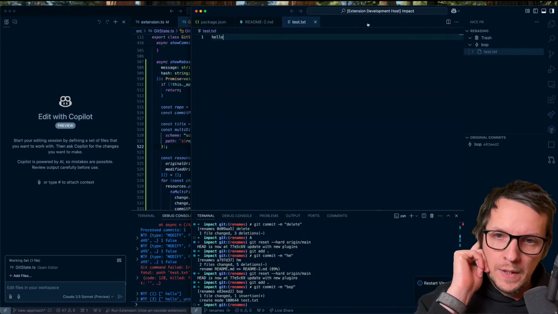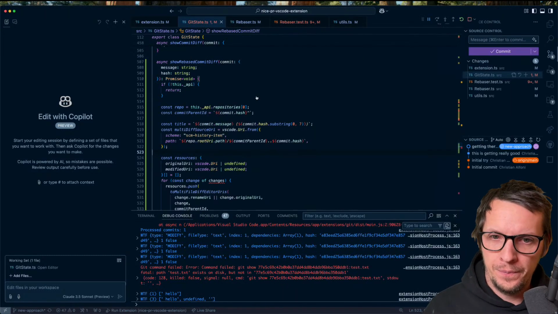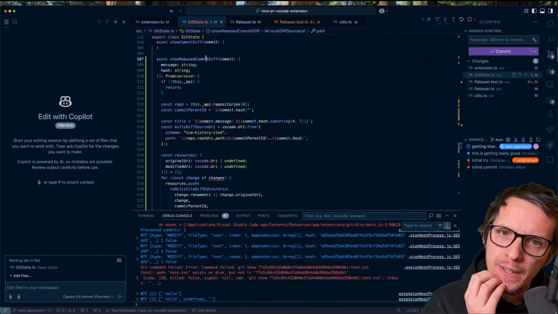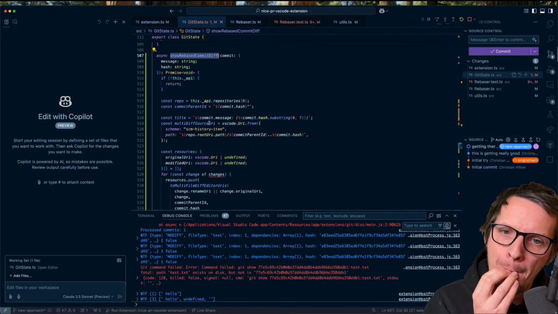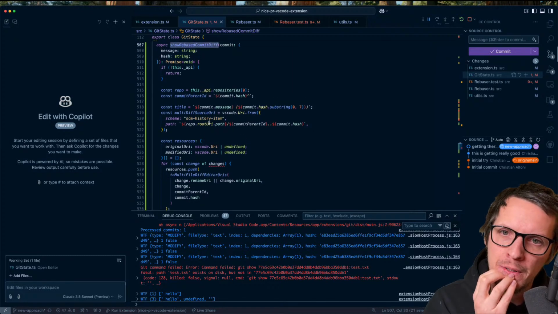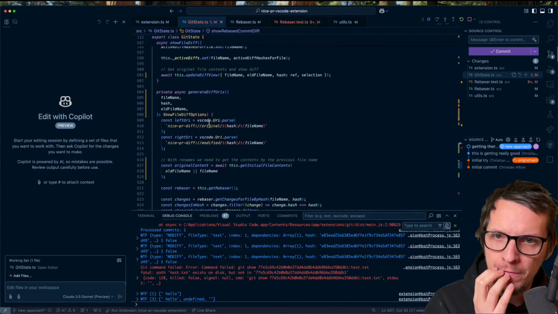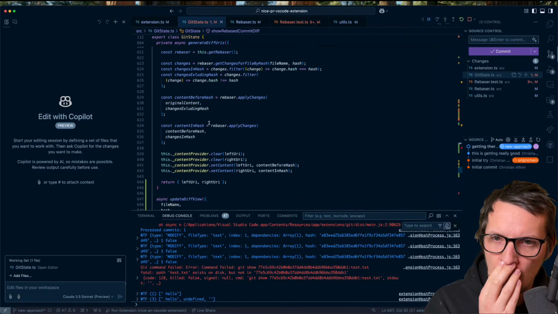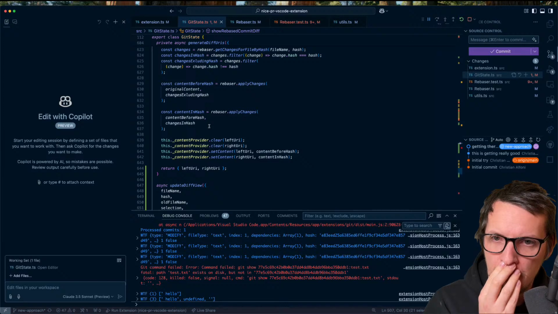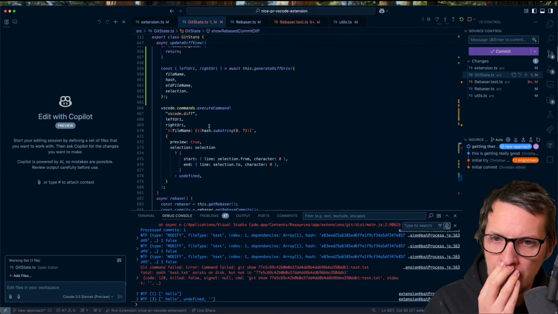Okay, cool. So that's working. Let's see. Show rebased commit diff. This is going to be interesting. So we're going to use the logic of show file diff, which is, let's see, update diff, I mean.